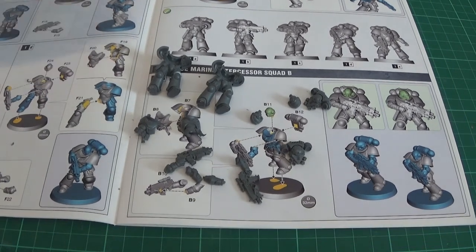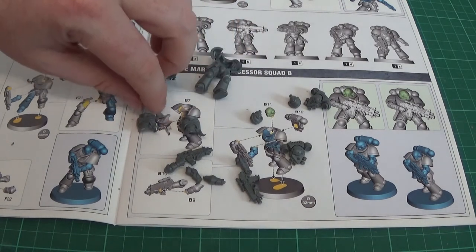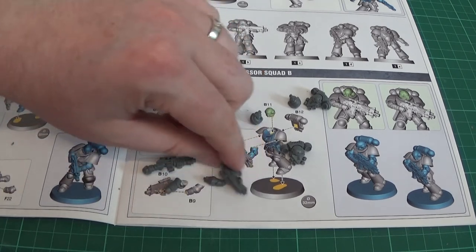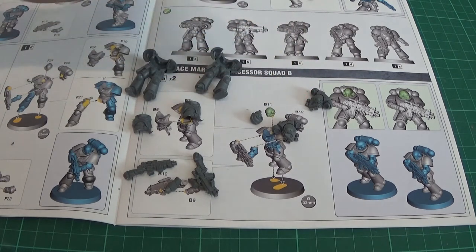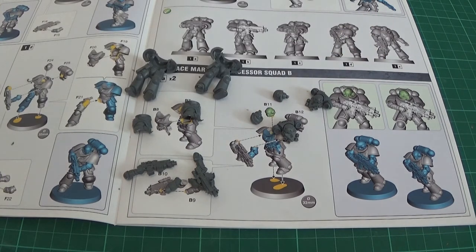We have the first two Marines, which are actually identical as far as parts go. We have 2 B8s, 2 B7s, 2 B10s, 2 B9s, 2 B12s and 2 B11s. Though you can position the head so they're looking slightly differently. Which I guess we'll have to do just a bit, but it's not exactly the same Marine.